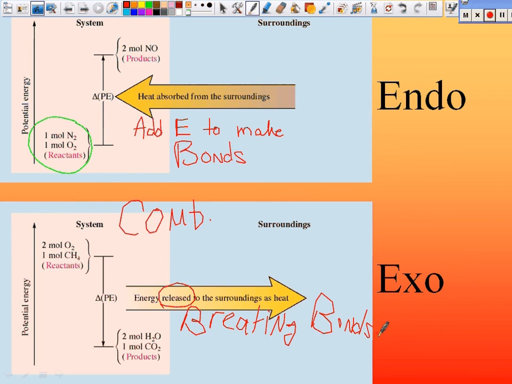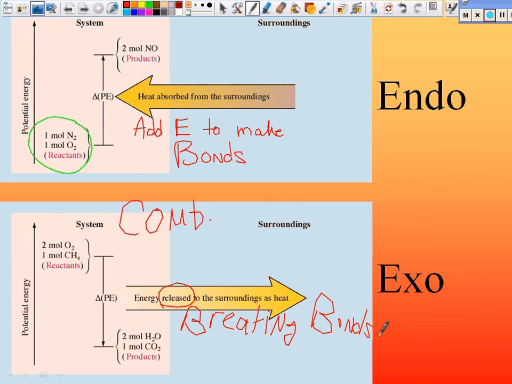Yes, prime example. If you have a credit card bill of $100 and someone hands you $200, what happens to the other $100? You keep it, you save it, or you can spend it, you can release it, right? So do you have extra energy to play with? Well, what do reactions do when they don't have to spend all their energy on something to make something? They release it, they get rid of it. Okay, same concept, it's released.